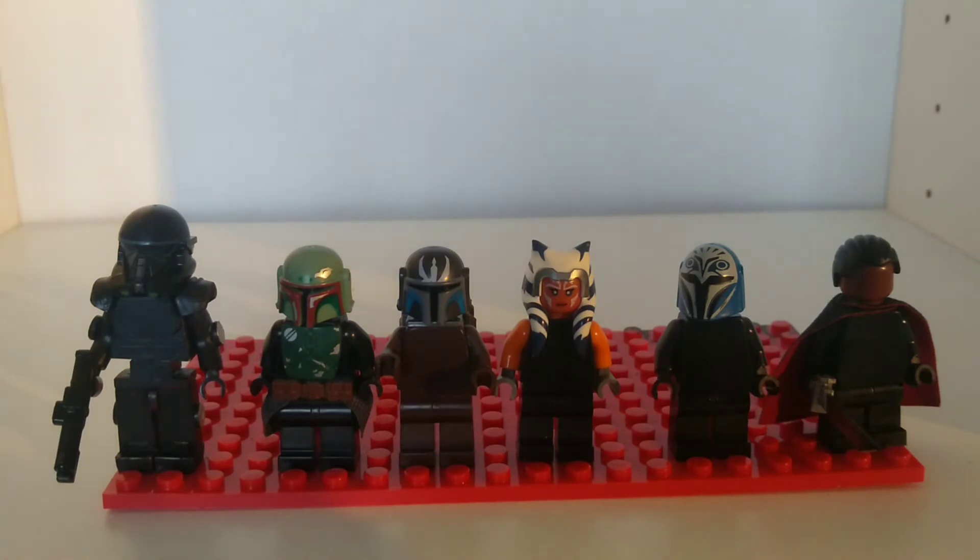Here we have Ahsoka from Season 2 also, and this is probably going to be the most difficult one, because of all the capes and stuff. I can't find many good reference images for that, so I'll probably have to wait till MGF Customs does his, and then just go off of that to make mine.